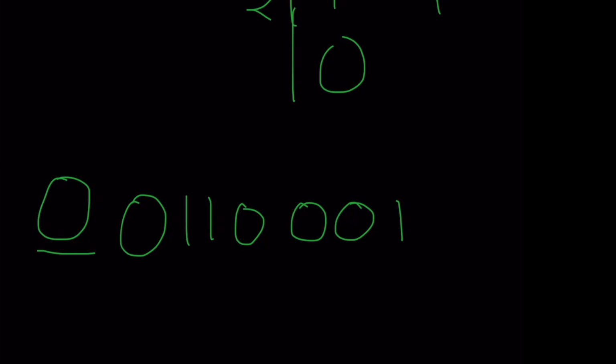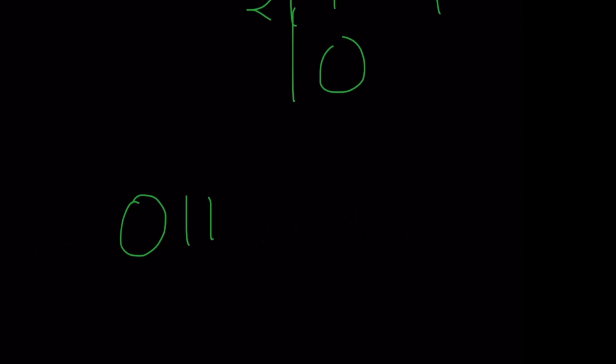Supposing our answer has 9 digits, then we'll add 7 zeros before the number. This won't affect the number's value, but this is how it's stored in the computer, and this is how we represent it. So now that we know what binary numbers are, let's learn how to add these numbers.